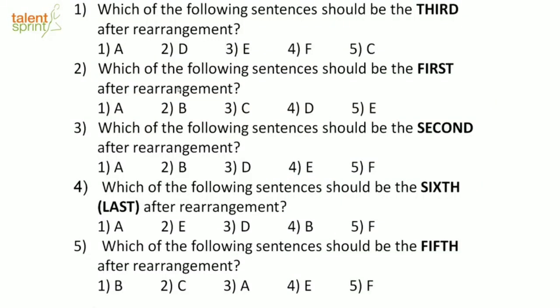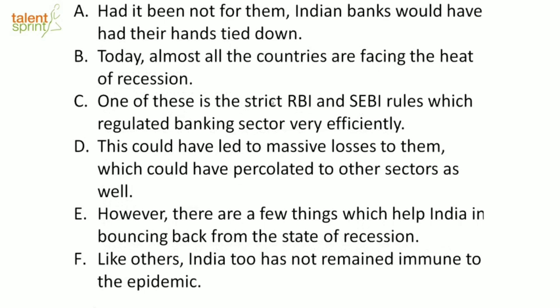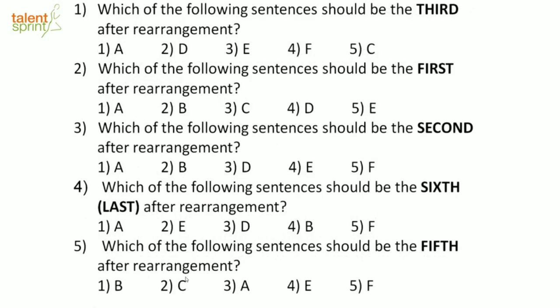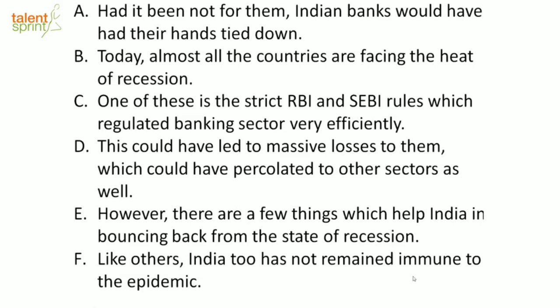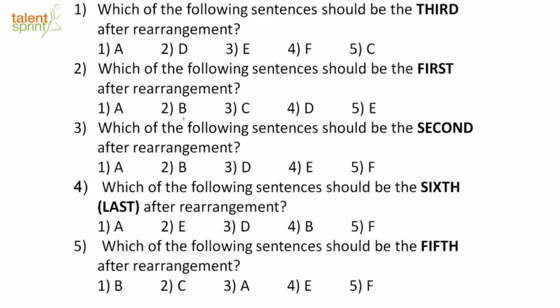So which of the following sentences should be the third after rearrangement? That's our first question. So if you go back, we said the first topic sentence was B, the second sentence was F, and the third sentence was E, right? So to answer the question, the third sentence would be option 3, E. Which of the following sentences should be the first after rearrangement? We know the answer. That was B, right? Today almost all the countries are facing the heat of recession. That was the first sentence. So that was B, and that would be option 2.